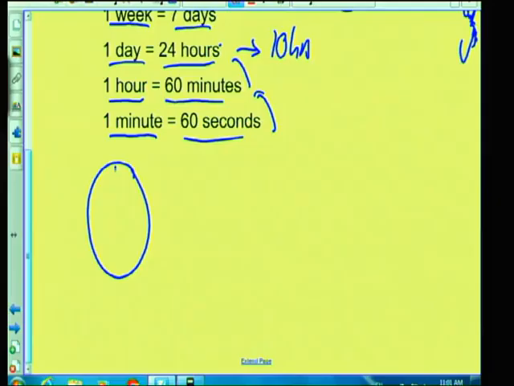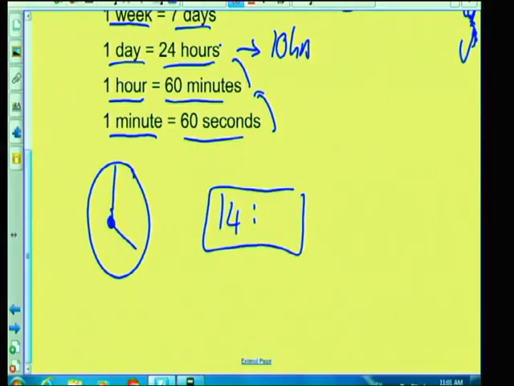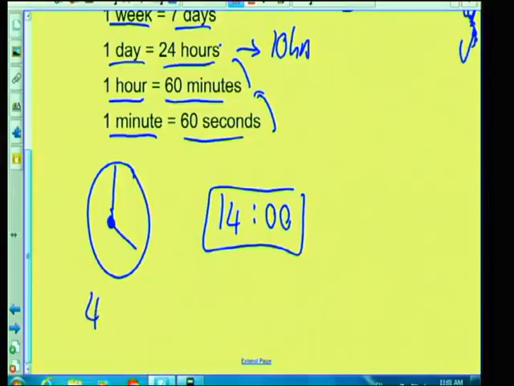There are 2 ways of representing time. You might have an old-fashioned analog clock that measures something like that, but you could also have a digital clock that could say something like that. You need to make sure that you follow both, and if this was 4 p.m., be able to convert between those 2.